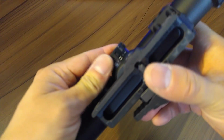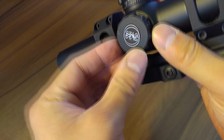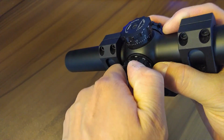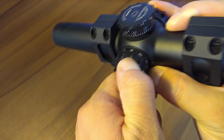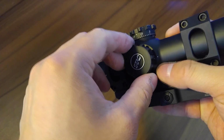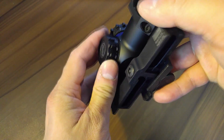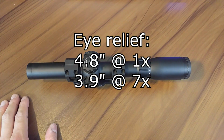The illumination runs off a single CR2032 battery. The battery cover is difficult to remove without tools, as it's difficult to grip the ridges of the cap with your fingers while also holding the knob of the illumination still. I do like that in between brightness settings there's an off stop.